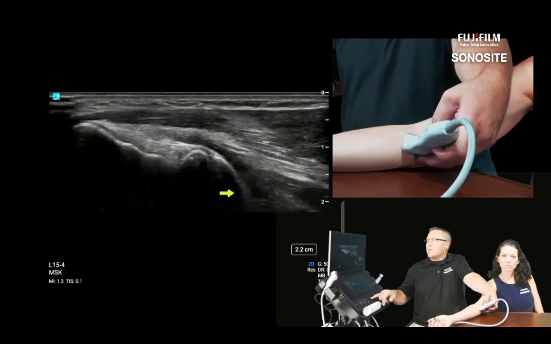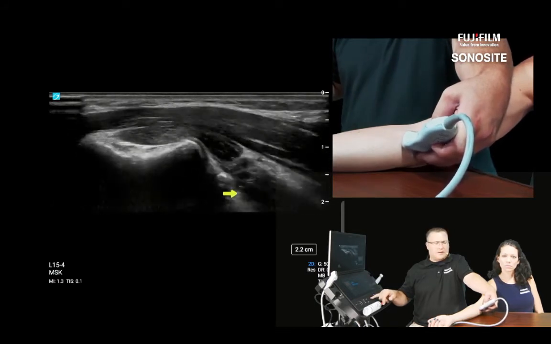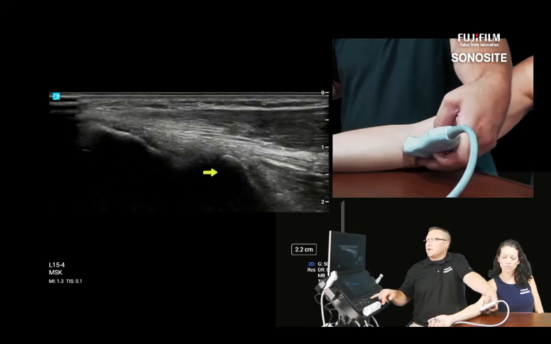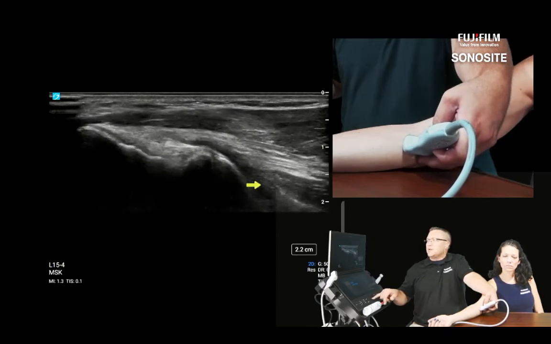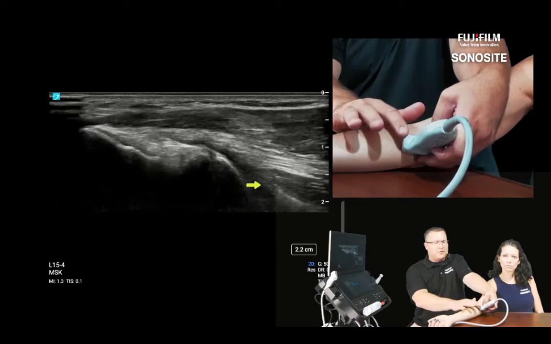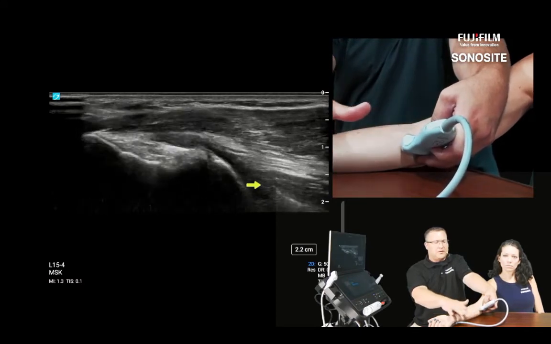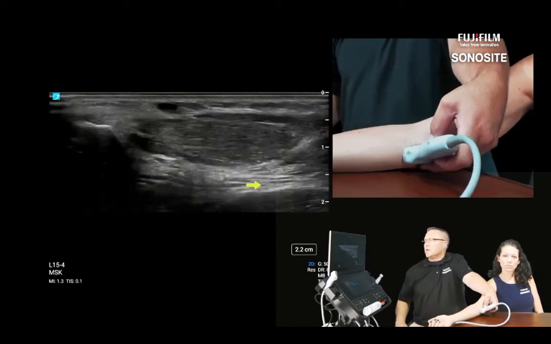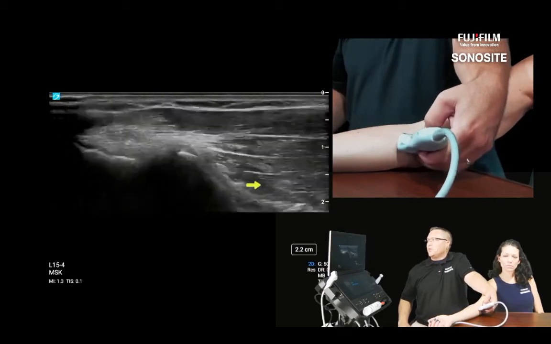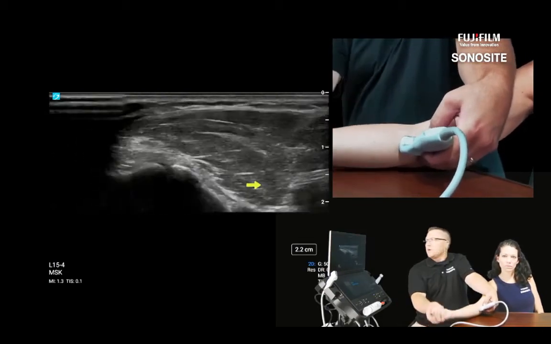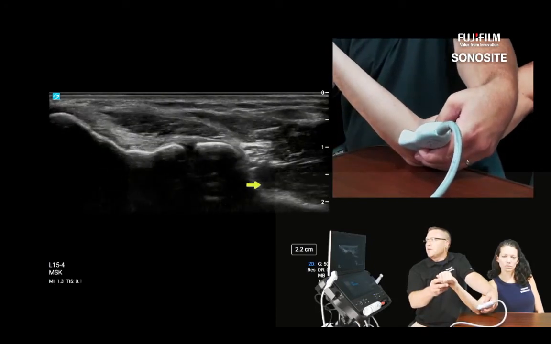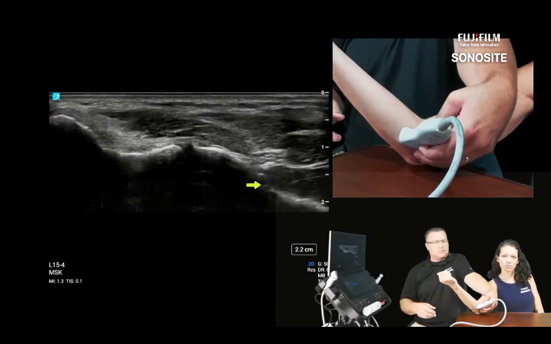I'm not seeing the UCL yet. I'm still relatively over the flexor tendon mass, really. But watch the ulna elongate. I'm just going to drop this part of the transducer, the distal part of the transducer, until it elongates with the ulna here. So once you've elongated with the ulna, and it also helps to flex the elbow. There we go. That's how you get the proper view. I forgot to mention flexing the elbow.